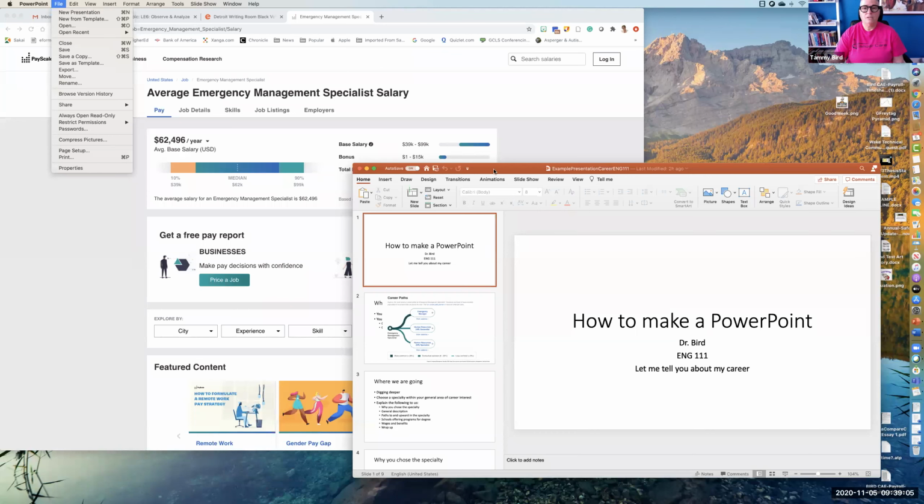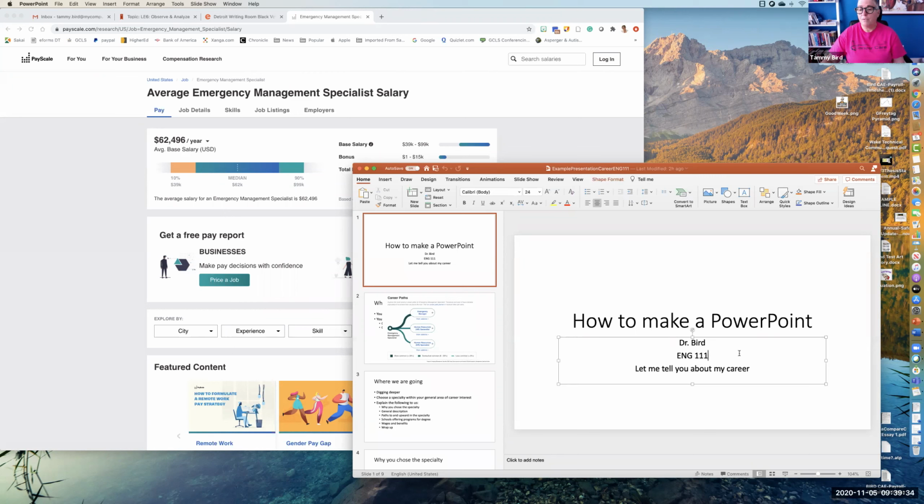And then that brought me just a blank PowerPoint with just one blank slide that had a place to put a title and a place to put additional information. So I put in the title of the presentation, how to make a PowerPoint, and then I just put in my information that would be here. Now, if you were doing this, this is what your opening slide is going to look like. But when I look at this, I realize that I don't have the date. Remember, for MLA, part of what we have to have up in the corner here is the date. So I'll put, I don't really even know what today is. Let's say the 5th.